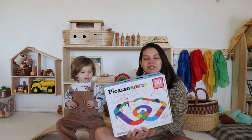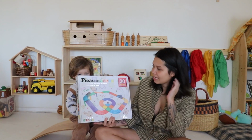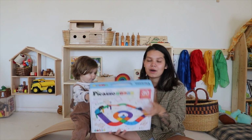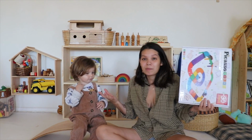Okay, today we're going to be talking about one of our favorite toys, which is Picasso tiles. They actually sent us this set, and it is a racing track set. And I thought while I was talking about this, I would also just make an entire video on how we use our Picasso tiles other than just the normal basic ways.